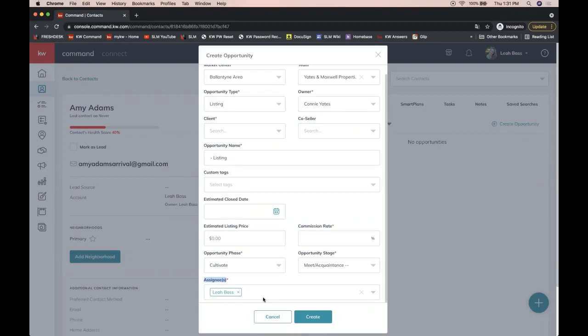By default, when you're on a team, your Rainmaker, your team lead, whichever agent started your team, is able to see and help you manage all opportunities on the team pipeline automatically. However, other team member agents can be added to your opportunities from this assignees field to collaborate with them.